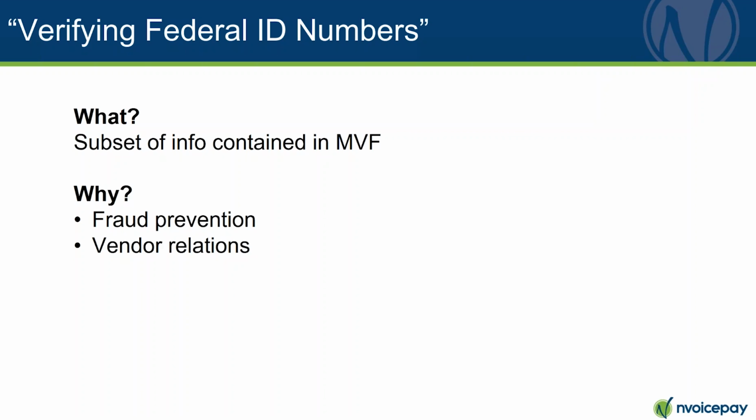Verifying federal ID numbers. The Master Vendor File, or MVF, contains sensitive information, such as banking routing numbers, federal and tax IDs, necessary to pay a vendor. This MVF is just a list of vendors and suppliers an organization has done business with before, and can be a point where fraud is introduced. A malicious employee can add him or herself to the MVF and issue a payment to themselves. This is especially problematic with smaller companies of, say, 10 or so employees, where an accountant or two are responsible for an entire organization's financing.